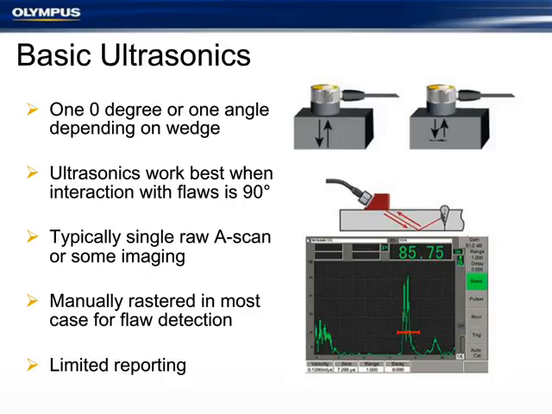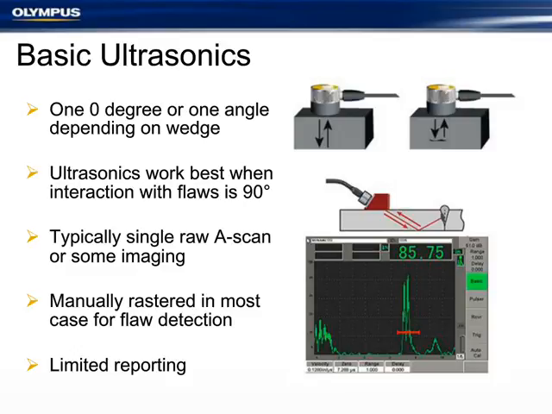And typically with ultrasonic techniques, conventionally we use just one typical angle. That might be a 0 degree, as pictured here at the very top, where we're looking for wall thickness or corrosion. Or it might be put onto an ultrasonic wedge or shoe, where we can actually generate an angle. But the basic properties are the same, usually with two different types of waves, longitudinal or shear wave. More types of wave exist, but for most of our industrial NDT applications, this is usually what we use in the field.